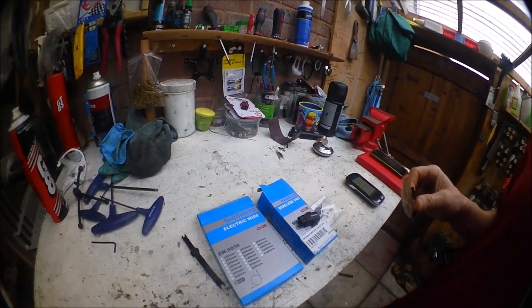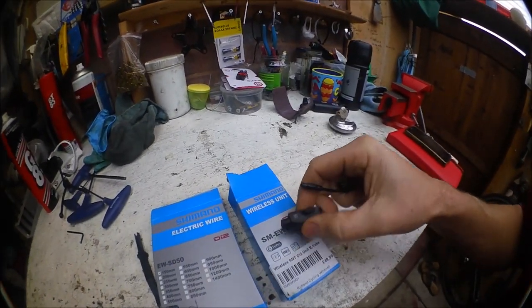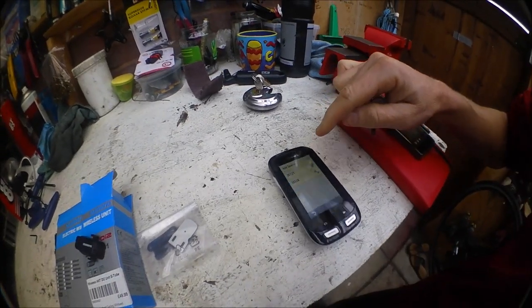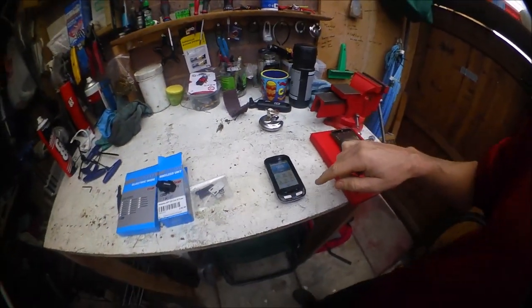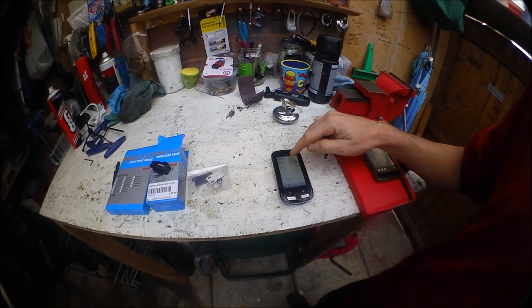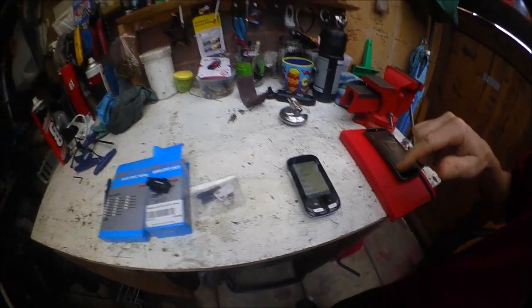Right, so this is a quick demo. I've just had the new wireless unit to connect with my Garmin 1000. By the look of it, I've never used it before. Assume you can add a sensor, Shimano Di2. That seems dead easy.